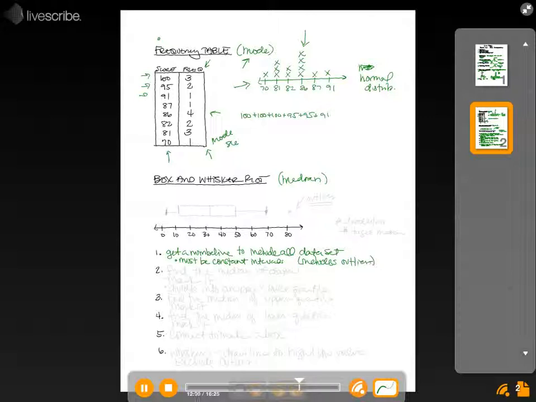Step 2 is to find the median of the data. Find the middle number, and you're going to mark it. Now, I'm going to make this up as we go. We're going to say that our median value is, let's say, like 32. So it's in between 30 and 40 because I'm counting by tens, but it's closer to the 30. You mark it with a line.